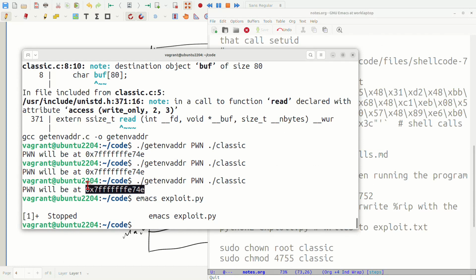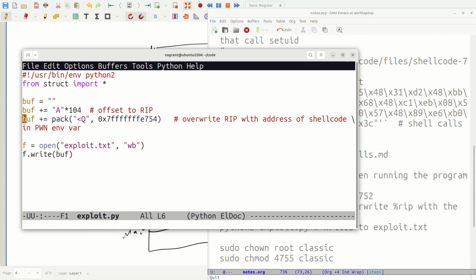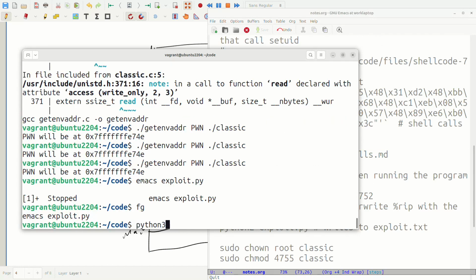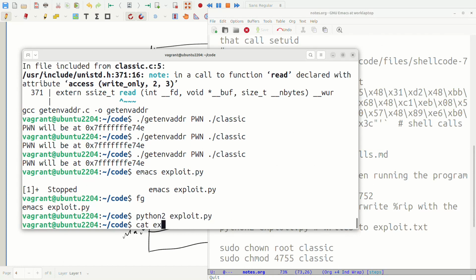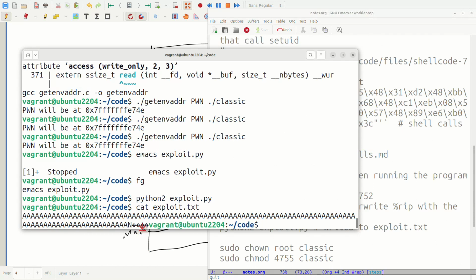This is the address that I need to overwrite my instruction pointer with. So it's different from when I was running this last night. I need to generate that input file. So here's my new input file. That should be the address.